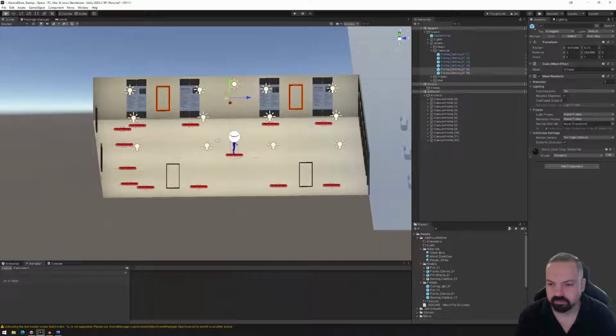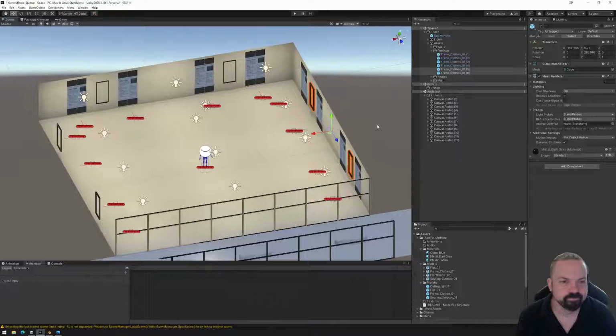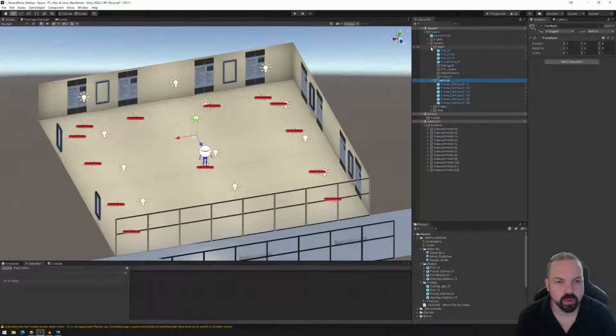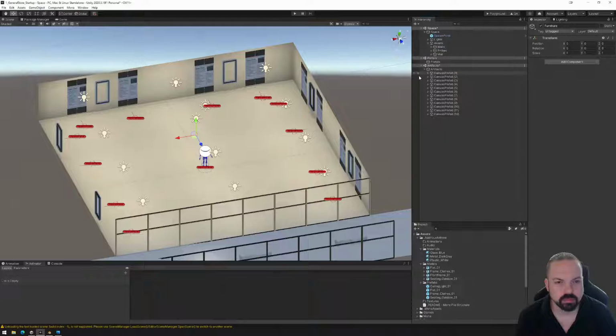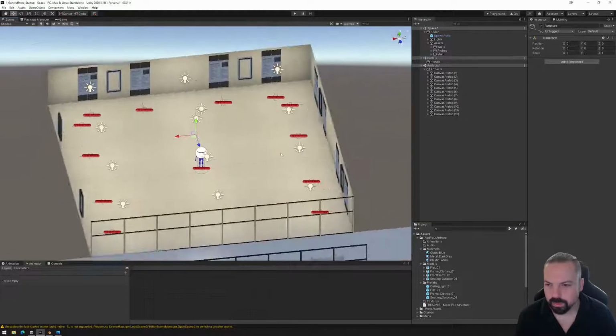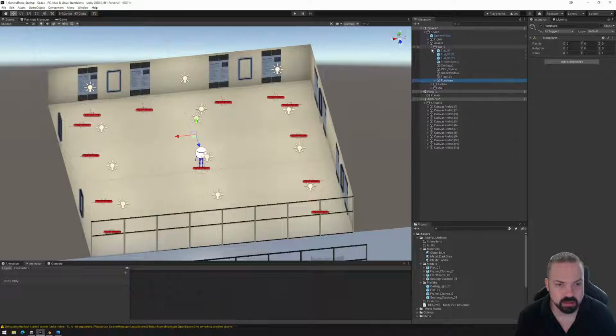Alright. I guess these are actually part of the wall. Yeah. And let's add some more, I guess.